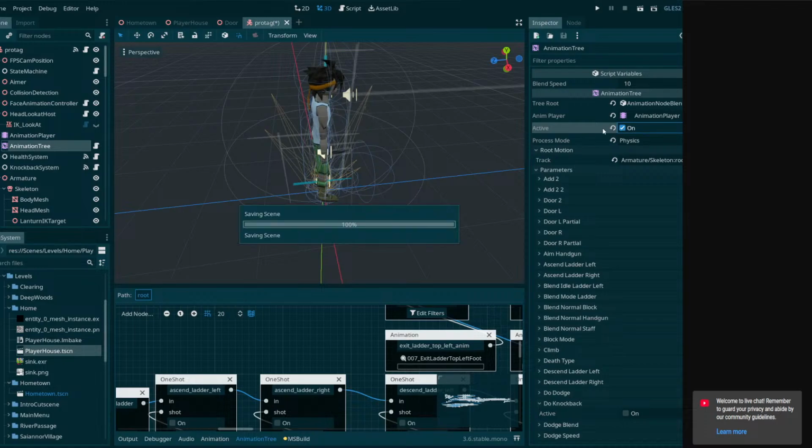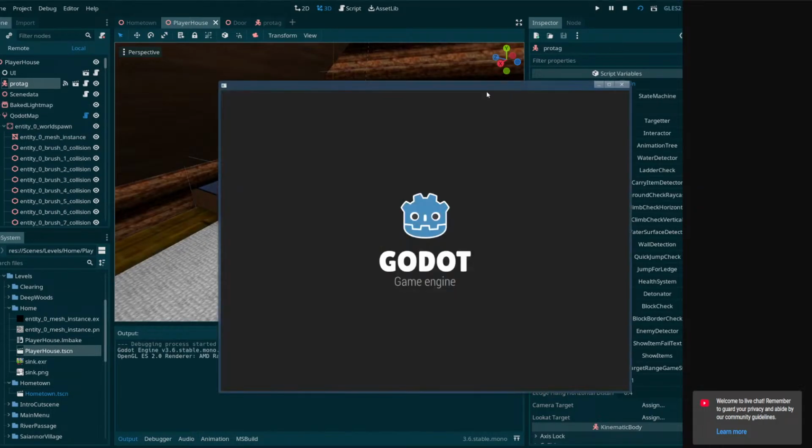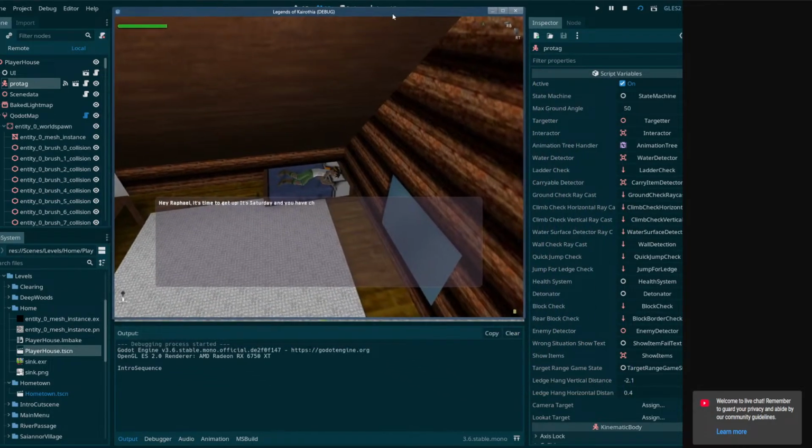There we go. If you're wondering what that vibration is, it's the laundry machine, washing machine, and the dryer. It's shaking up the house.